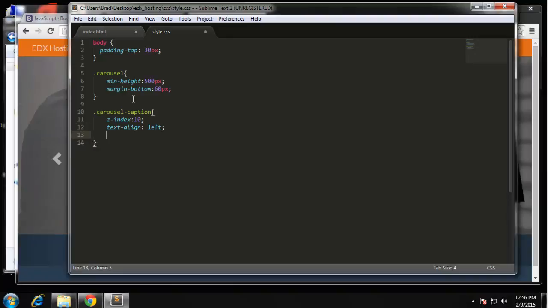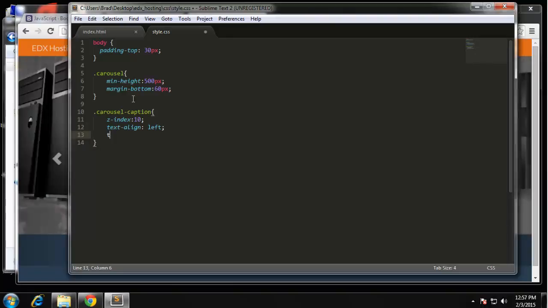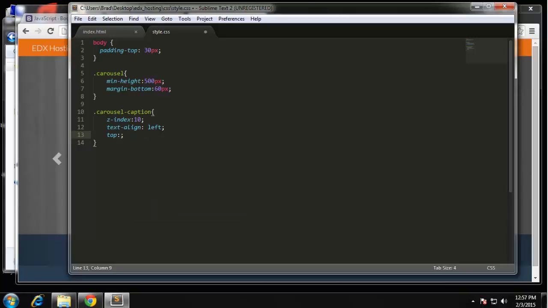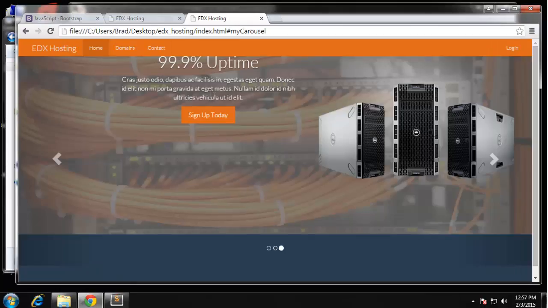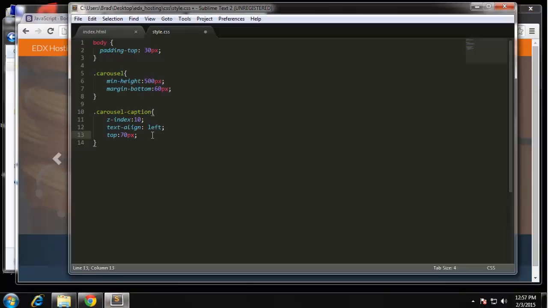Okay, and then we want to move everything down because it's scrunched up at the top. And by default, it's positioned absolute. So we need to use top, bottom, left, and right. Okay, so from the top, let's say 70 pixels. Because right now it's at 0. Okay, and you can see it's smushed up against the top. We're going to move it down to 70. Alright, and then from the right, we're going to say 10%.